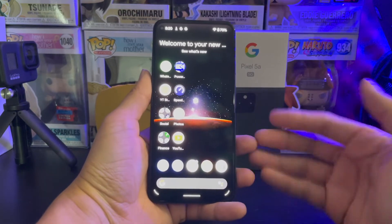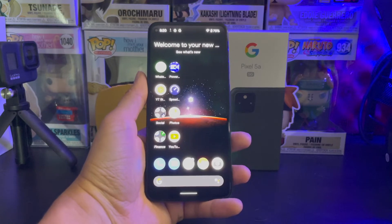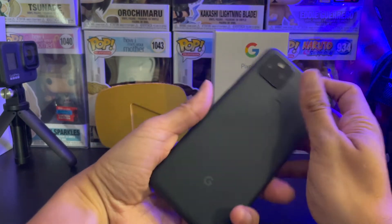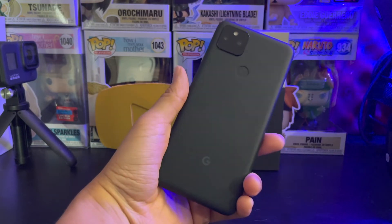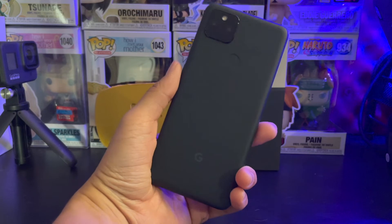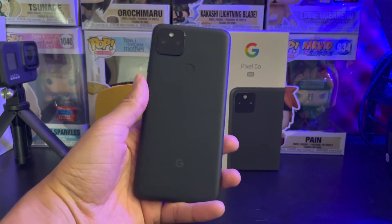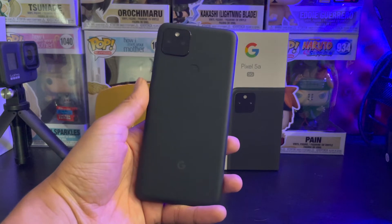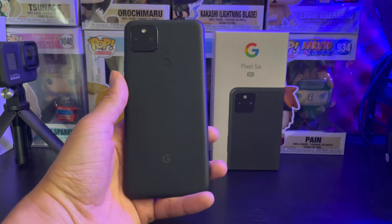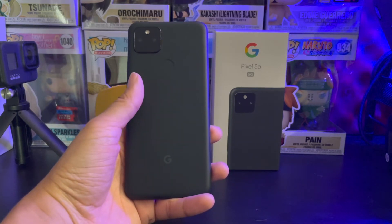Super excited to have this phone. It's already kind of set up the way I have my Pixel 4a set up. One thing I want to share with you guys is that this phone, aside from the screen size, is IP67 water resistant certified, so it is water and dust resistant. You can get this phone wet — you can probably jump in the water at the beach with it. But just be aware that these are only resistant to a specific point. Obviously this thing also has 5G.